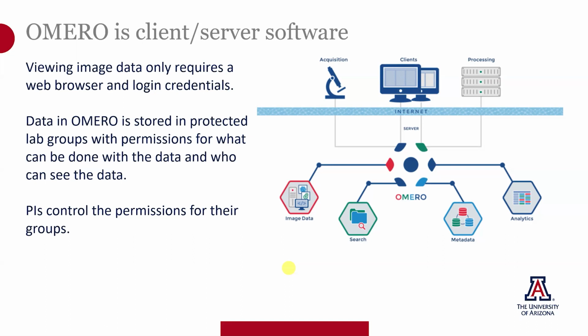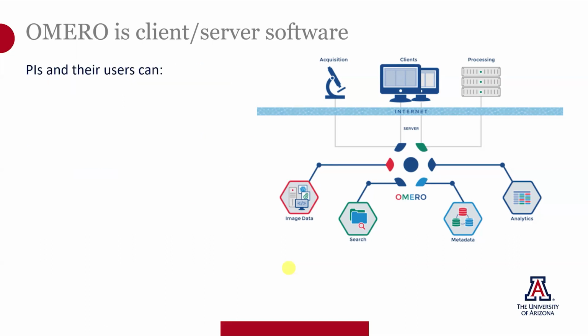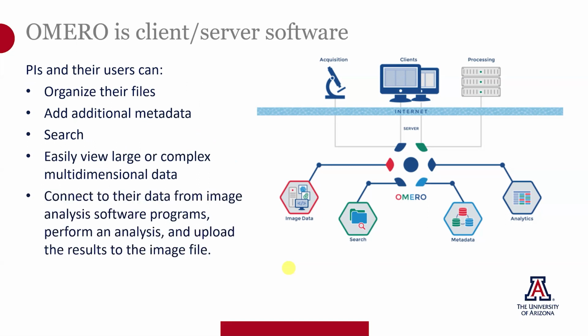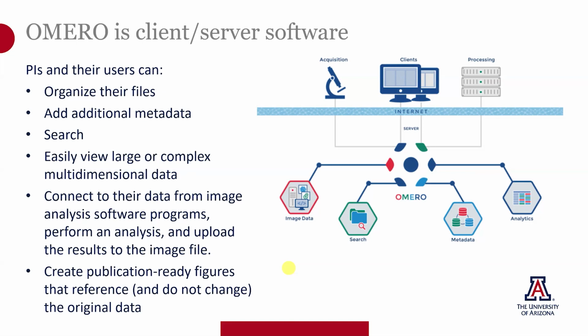And the faculty members control the permissions for their groups. With OMERO, you can organize your files, add additional metadata, search, view large and complex multidimensional data, connect to your data from image analysis software programs. Many of them have plugins that will directly connect to OMERO, allow you to perform an analysis, and then put the results of that analysis back up in a file that's attached to the image data. And you can create publication-ready figures that reference the original data, and most importantly, do not change that original data.